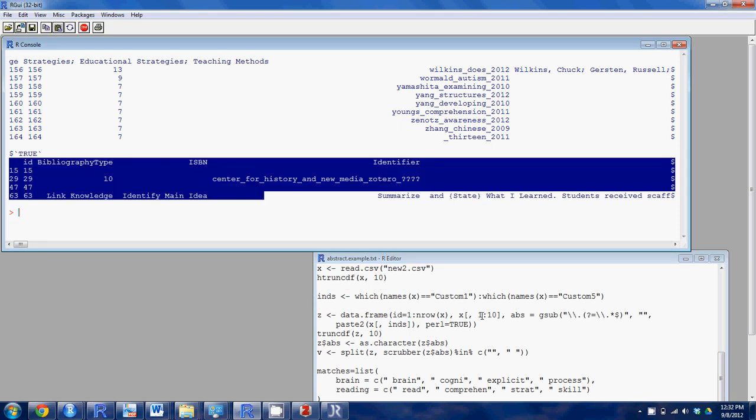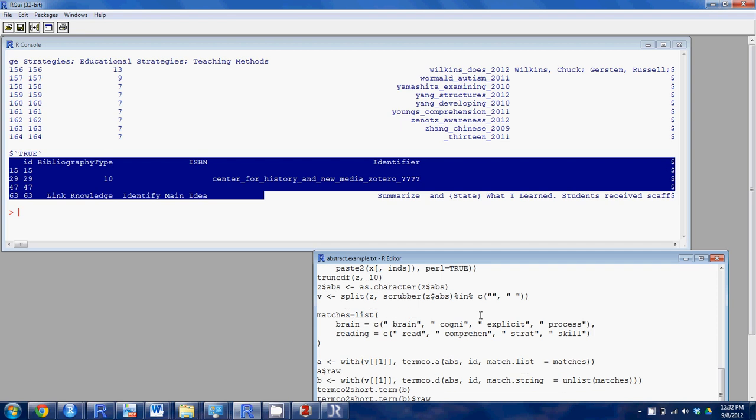We're going to need to look at those closer, go find those files or those abstracts or those downloads from the database and see if they have an abstract, or if we can find out more information, should we include them in the meta-analysis. Next, we're going to look for some terms within those abstracts. What we do is we make categories of lists. So I'm looking for brain stuff and I'm looking for reading stuff.